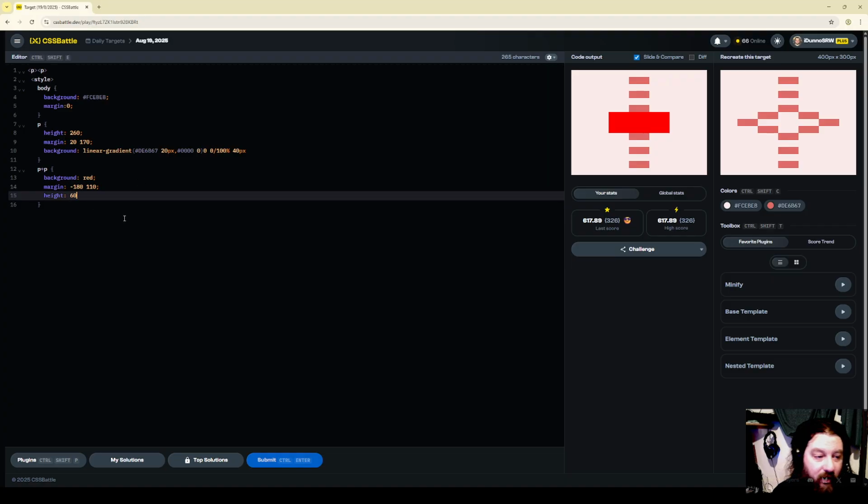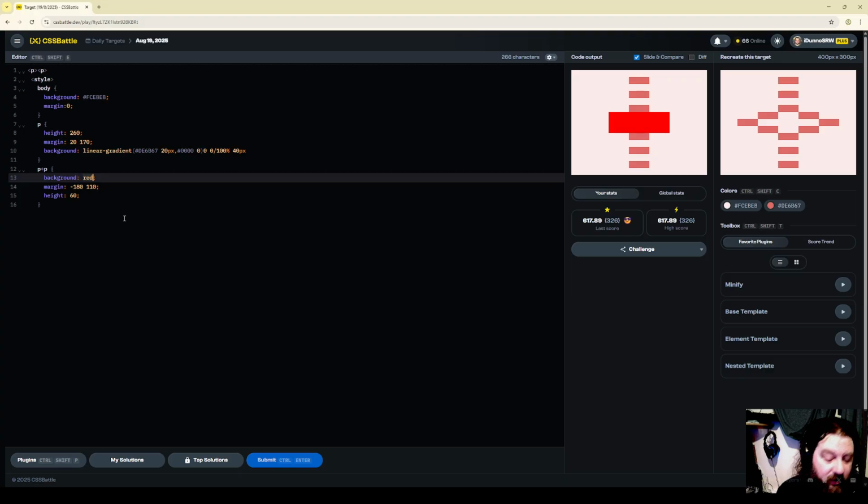So I think what we want to do at this point is set this to a conic gradient. Now then, of pink for 25%, and then off-white for the rest.